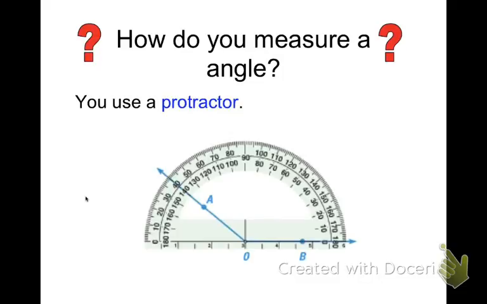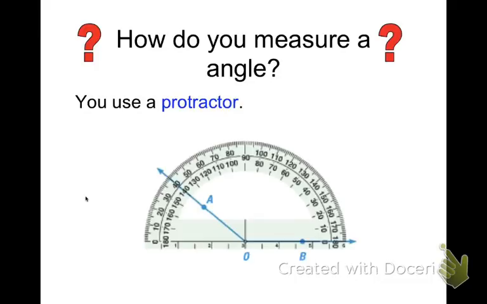We use a ruler to measure line segments. We use a protractor to measure angles. So, let me get protractors out to you guys. Let's see if I have enough of the mini ones. Those usually work a little bit nicer. No, but I do not. All right. So, we use protractors to measure angles. Have you guys used protractors before? Good. So we all should be masters of the protractor.